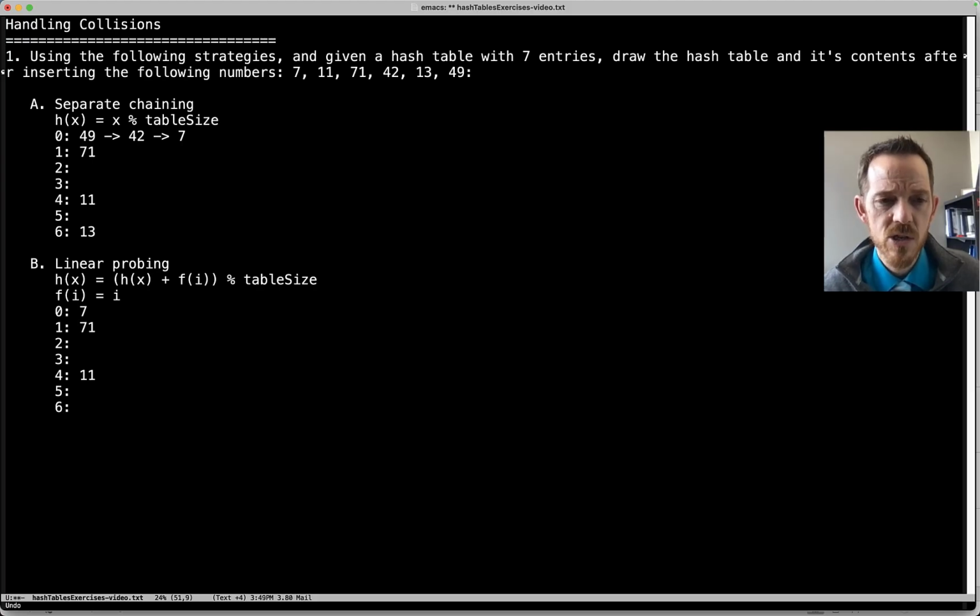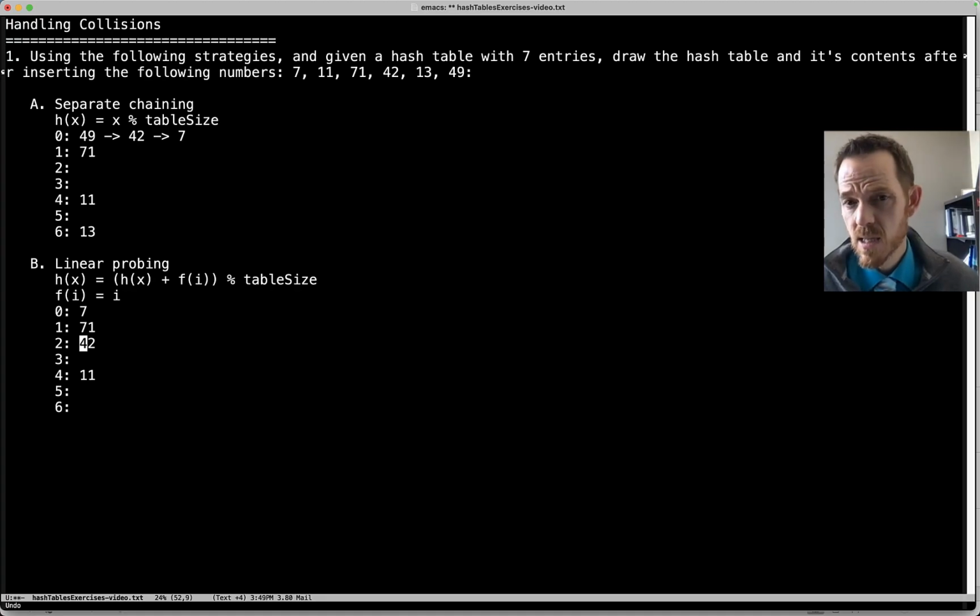Now when we go to insert 42, we have a collision. And so then we increase i. Now i is 1. And then we have a collision again, this time with 71. So we increase i again, and we have h of x is 0 and f of 2 is 2, so we put 42 in slot 2 because we originally looked at the slot at 0. There's a collision there, and linear probing doesn't allow for more than one value at a slot, so it goes to the next one and the next one.